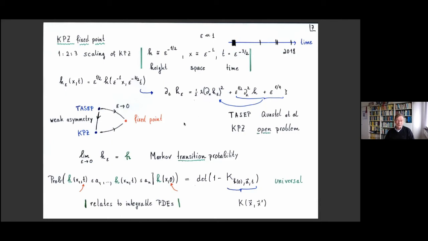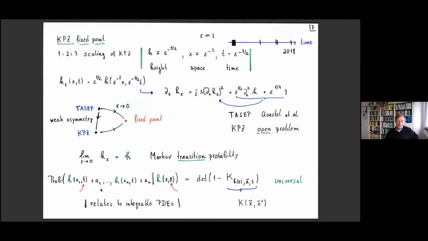Anyway, the proof is conceptually quite simple. Namely, you do the scaling, and you start from something which is a stochastic PDE, or in the discrete case, you have a given Markov transition probability. And now they basically show that any multi-time, any multi-space distribution will have a limit. So you take the same time at different points, and you will get a determinable expression. And since it's Markov, you can also in principle do things at later times, because you can just iterate the transition probability, and then you get the time-dependent behavior. And so in that way you completely circumvent any of these approximate equations, you get directly the fixed point equation.